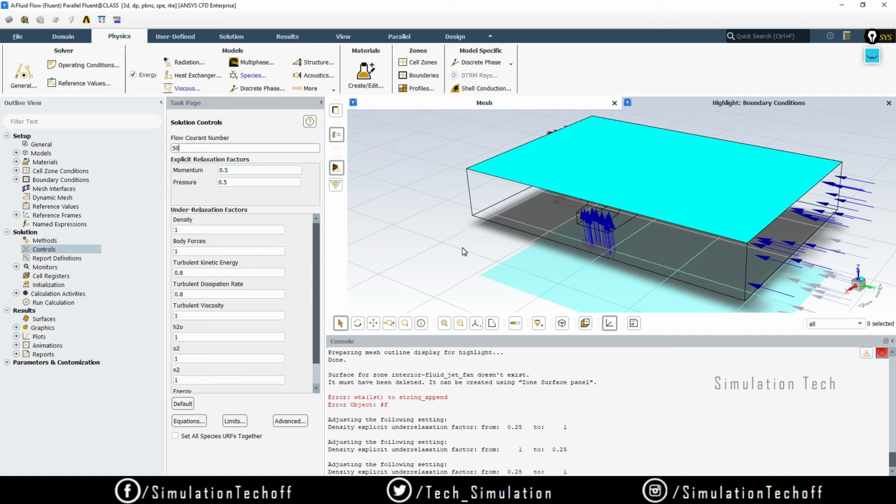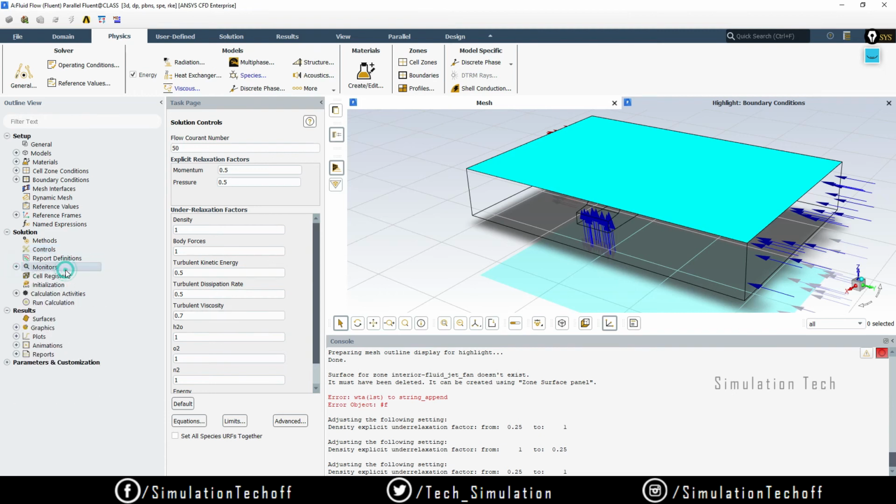If you want to give a larger value, you can give that. That is not an issue. And then you can also change some relaxation factors, for the turbulence kinetic energy. Right now it's set to 0.8. I'll make it 0.5, and this one also 0.5. The viscous condition from 1 to 0.7. If you reduce that value, probably your problem will converge easily. Once you define that, you can directly move on to the monitors tab.